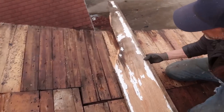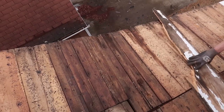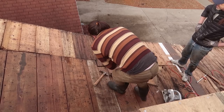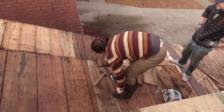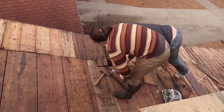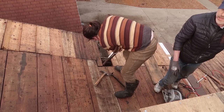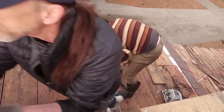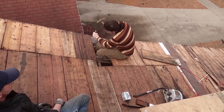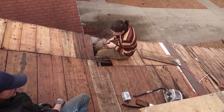Nice. I'm going to cut this crappy piece. Should I remove these three? Yep. Okay. Well, that's good because that'll span the two pieces, the two-piece fascia. I was like, that can take a while.